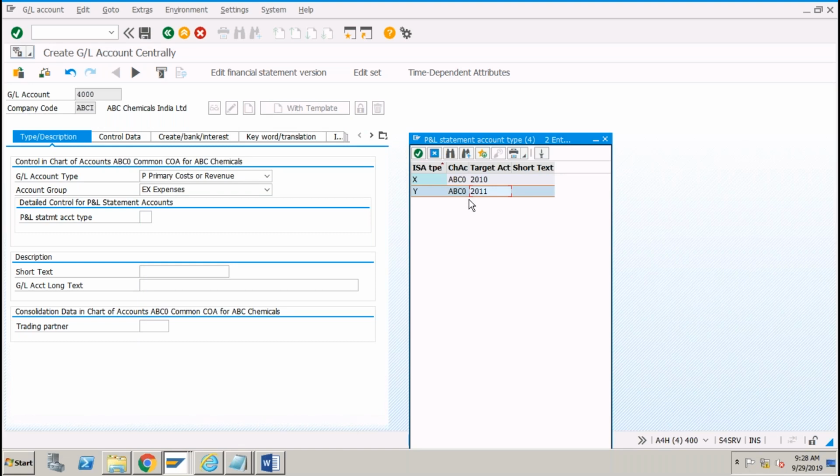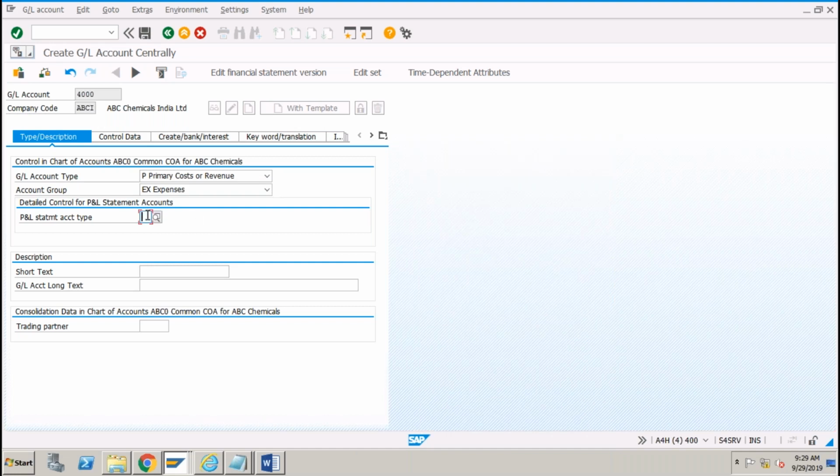Depends. I'm not asking you what should I select. I'm just telling you it totally depends on the customer. So normally 90% of the time you will find there is only one retained earning account. Okay, so there is no question, we just go for X. We never create Y. Okay, but there are 5-10% of the customers who say no, we want to have two separate retained earning accounts for two different purposes. Then they need to be very clear which GL account will be assigned to X, which GL account will be assigned to Y.